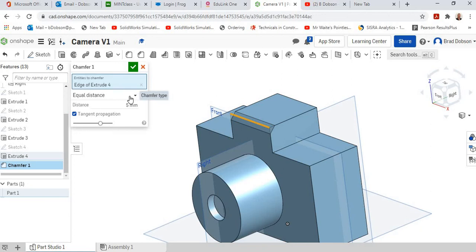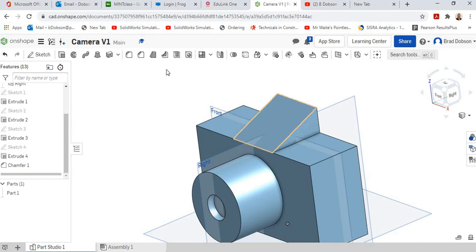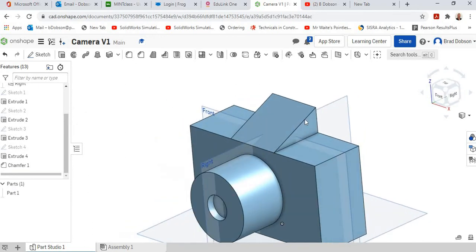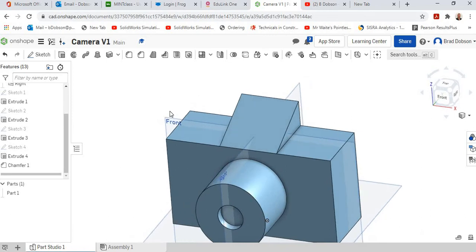We can change that, so we can click on this little arrow here, click in 2 distances, and then we would put in our distance of 20. Again, it goes right to the bottom, and then our distance of 45 back. And basically that would do the exact same thing as cutting out. Again, sometimes some people prefer to do the sketch work, some people are quite happy to use the chamfer function as well. Like I say, it's entirely up to you, it makes no difference, it gets to the same place.